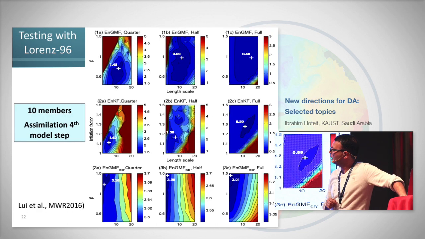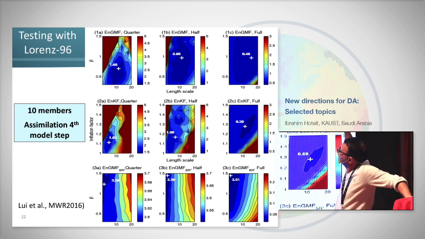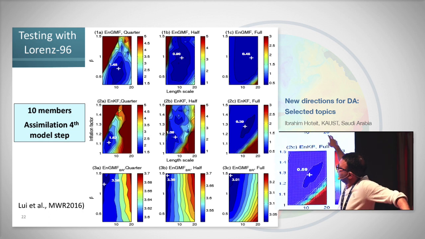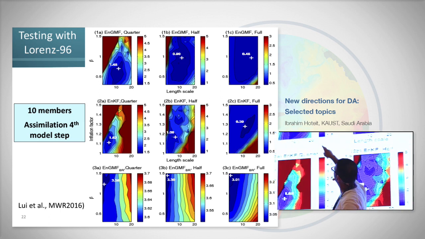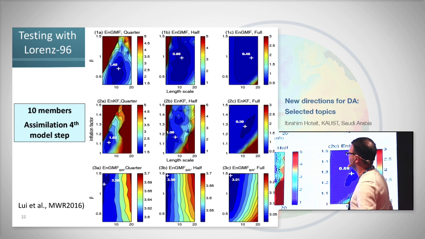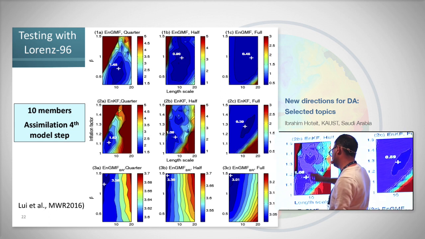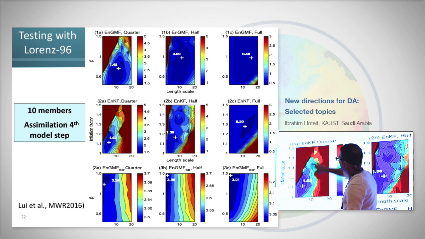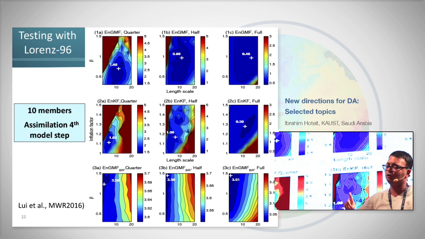Anderson, in 2000, if I remember correctly, did some kind of Gaussian mixture here. He was putting in all the data. So it's Lorenz 96 again, a quarter of the data, half of the data, and all the data. This is Anderson. This is the regular EnKF, and this is what we did when we applied localization, inflation, and also sampling.